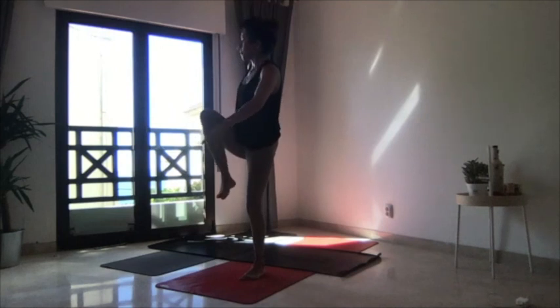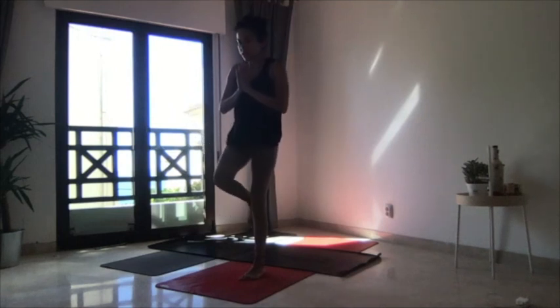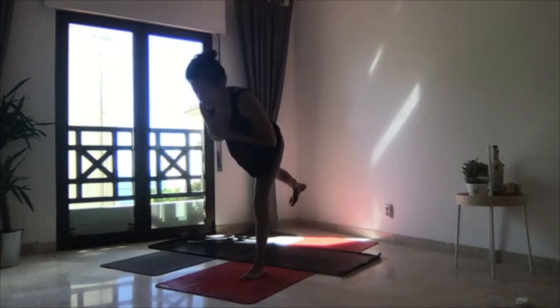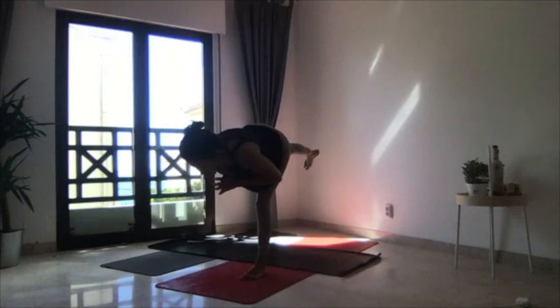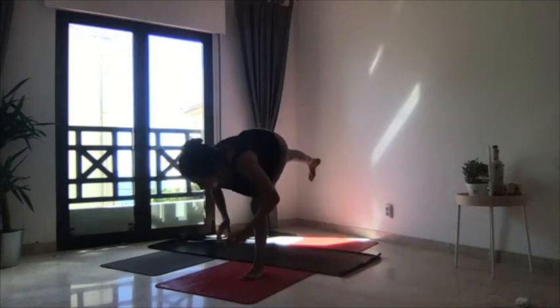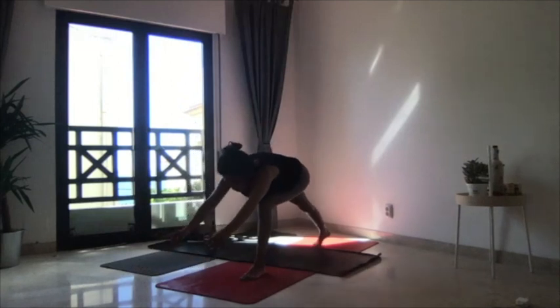Bend the knee. Hands into your chest. Slowly move forward, back, forward with your chest, back with your leg. Find a little bit of a trick of a warrior three here. Allow the hands to go down or move the hands forward, forward, forward, and slowly release that.